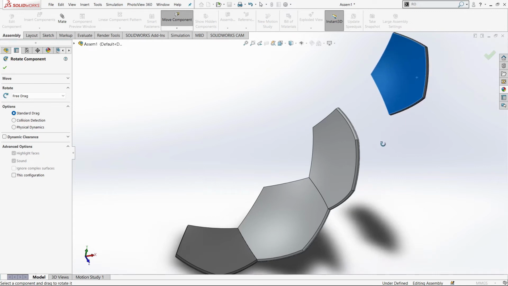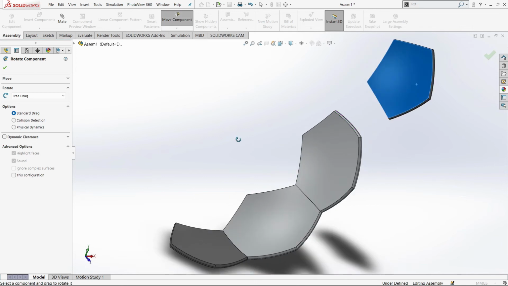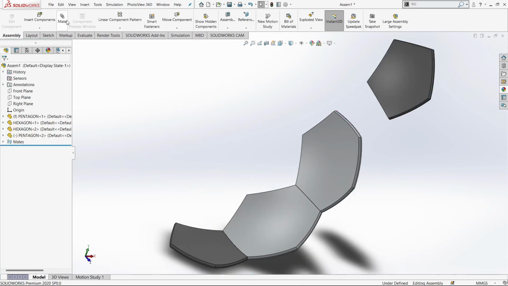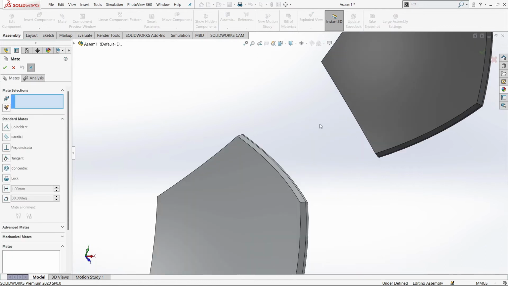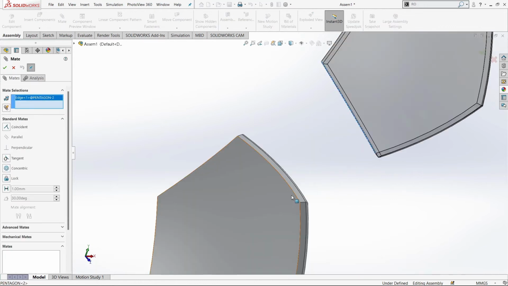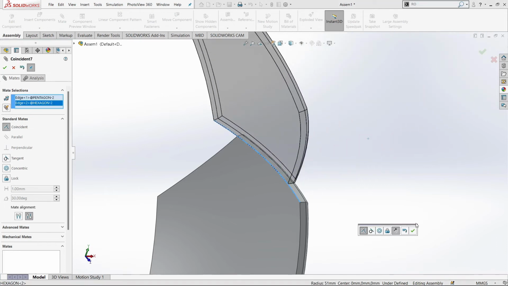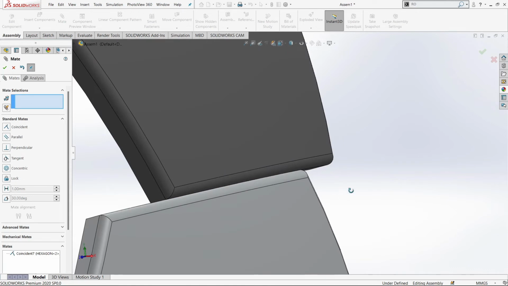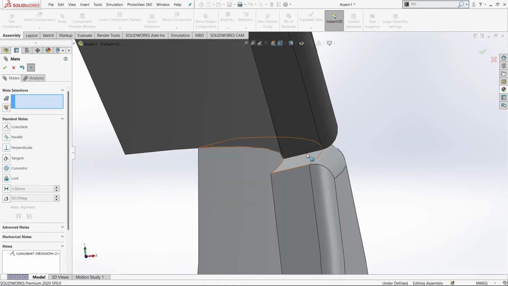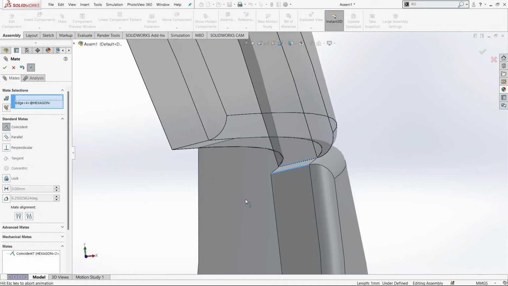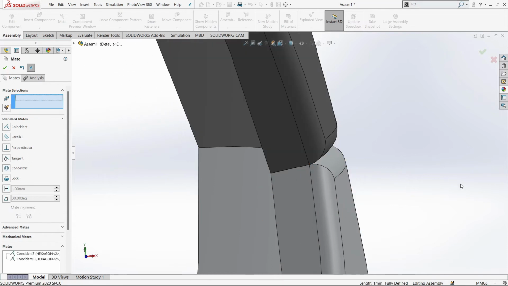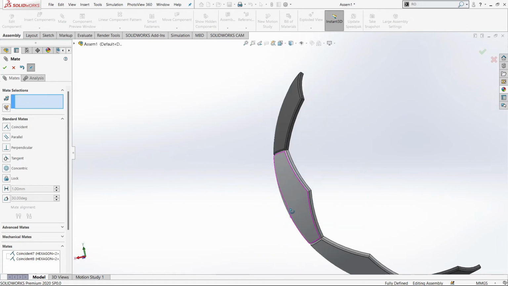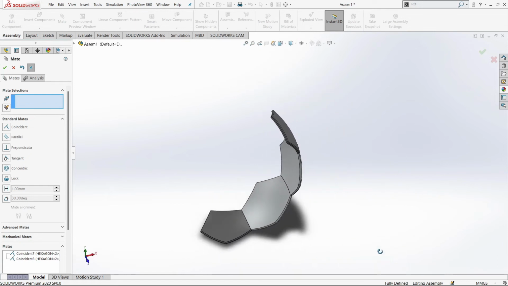See, by the help of this, we can rotate the object freely. Now, it will take the point. Understood? Coincident. Understood? So, this will be my sequence for the next 1, 2, 2, 1. That means for a pentagon it is 1, hexagon it is 2. So 1, 2, 2, 1.